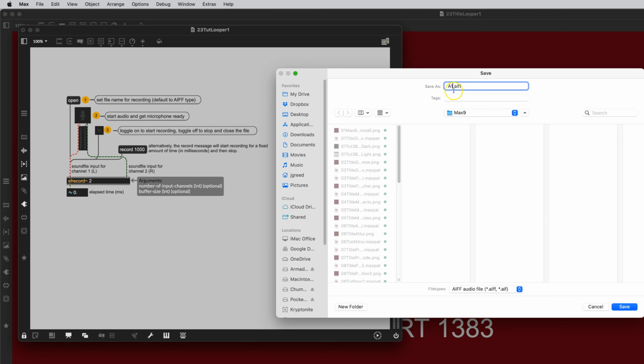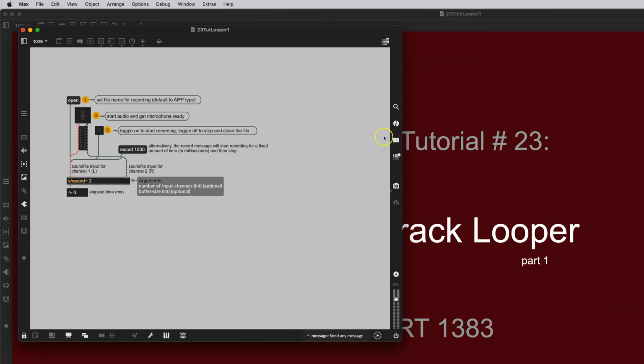If you're on a computer and it doesn't seem to put an AIFF there, that's okay. It probably means your computer prefers to work in a WAV file or something, and you can actually save them as different things. They're mostly fine, but you want them to do it automatically. So whatever it comes up as automatically, you probably want to stick with that, because that's probably what's native to your computer. So let's just go ahead and save that, again, into a file that Max can find on your computer. Okay, now, there's nothing there right now, but once we record something, there will be. Okay, done with number 1.